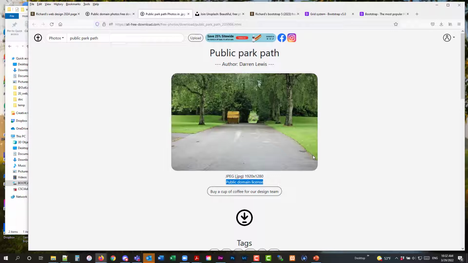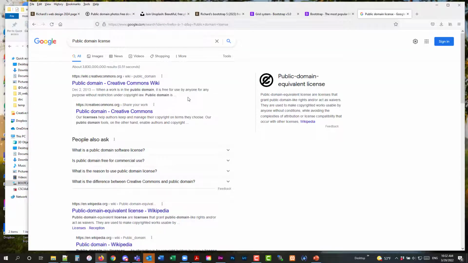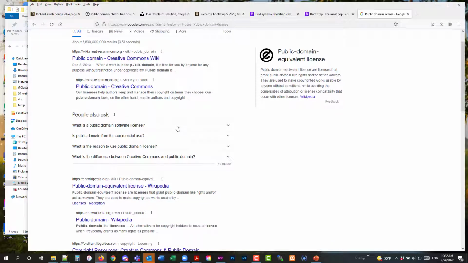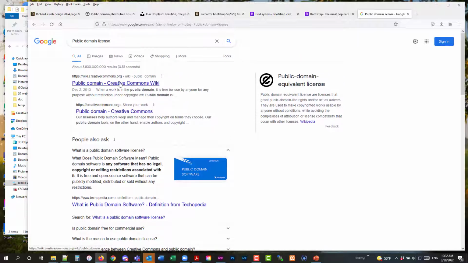So what is the public domain license? Public domain license means there are no legal copyright restrictions; it is free and open source, and can be publicly modified, distributed, and sold without any restrictions. So that is good.